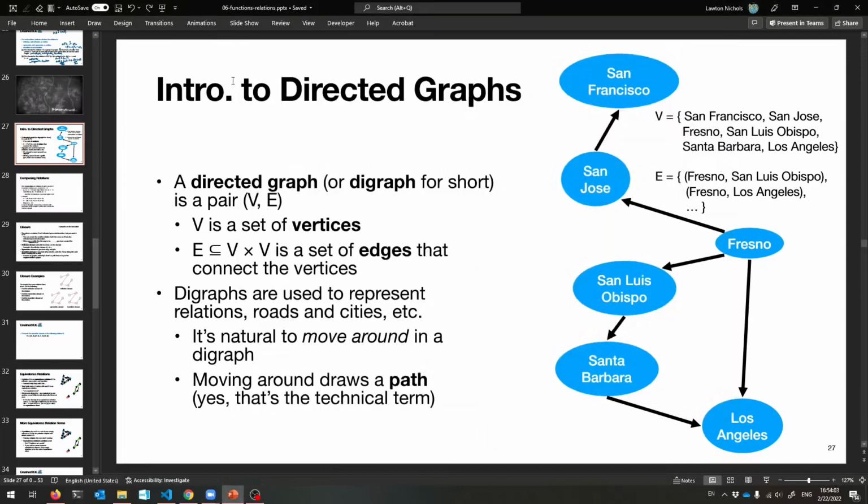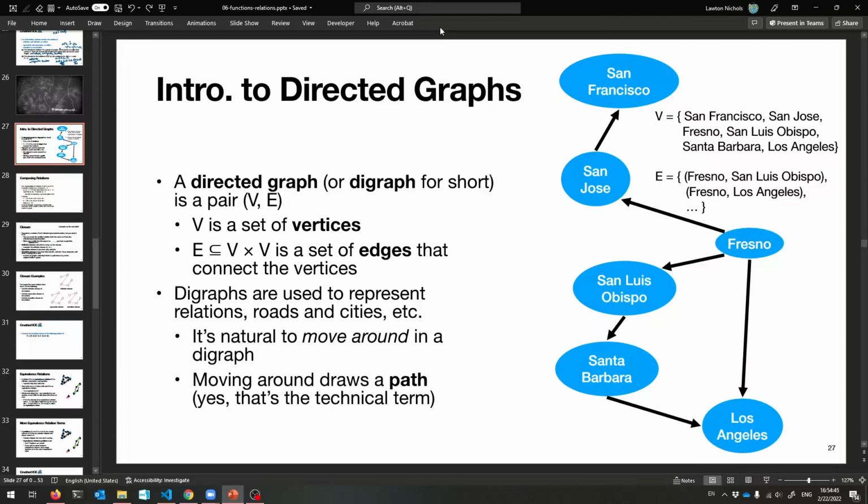All right, so what I'd like to talk about next is directed graphs. So let's get into those. What in the world is a directed graph? Digraph is the short form of that. It is a pair of things, V, E, vertices and edges. It's essentially how we're mathematically specifying pictures like this. We have some nodes, also called vertices. So all these things like places, for example, those can be my vertices. And then I can have relationships between those vertices, like maybe roads to get there, right?